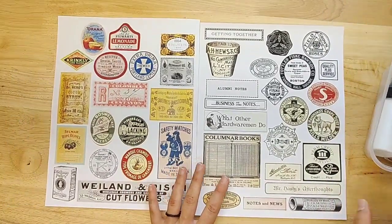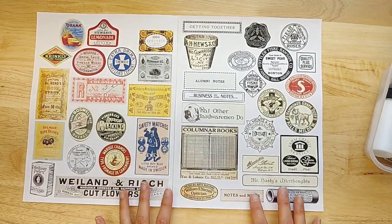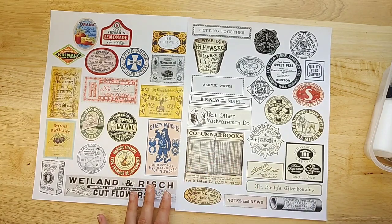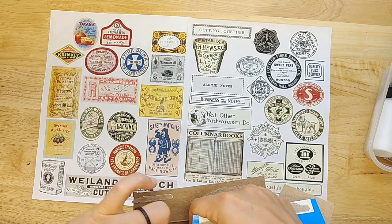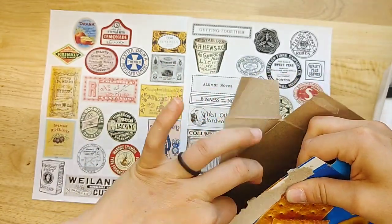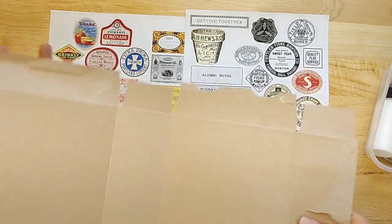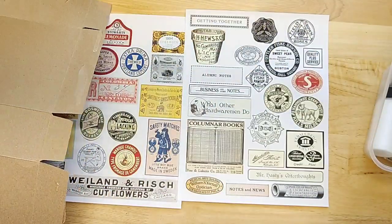There are two pages. I tried to size them at a nice small size for collaging and making other things. You can also purchase them printed in the print shop — these are the ones we're going to be working with today. And then you'll need some kind of chipboard. I'm going to be using this honey graham cracker box, just repurposing this cardboard because it's free at this point.